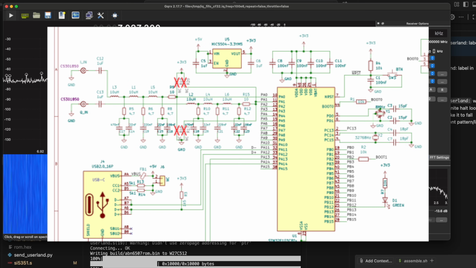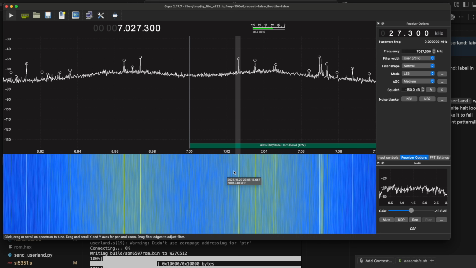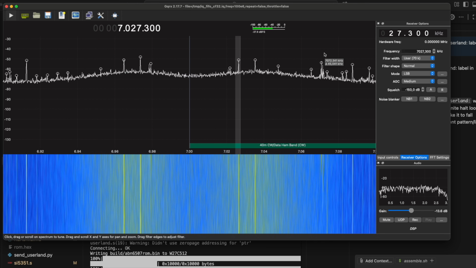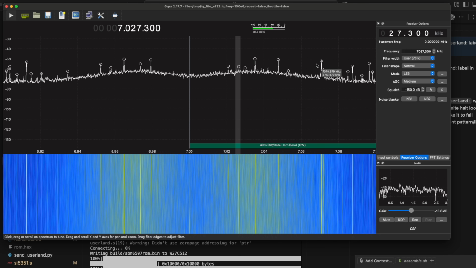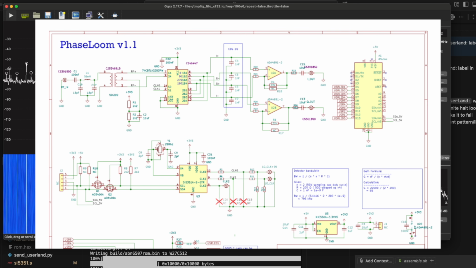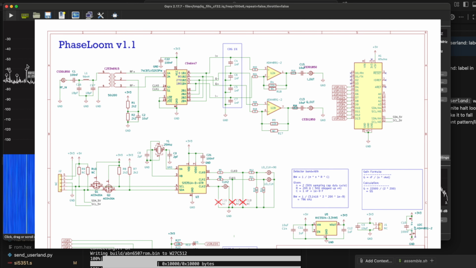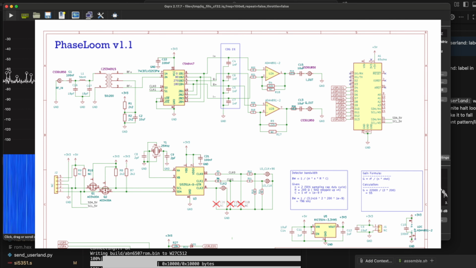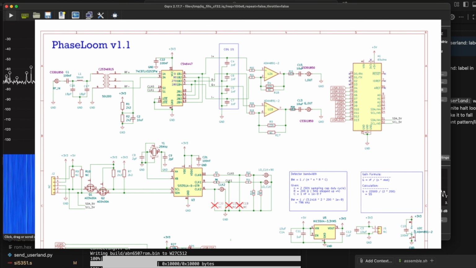You see, the low-pass anti-aliasing filter on the new board is pretty lossy, since I decided to scale it to use smaller inductors. So the signal coming into the ADC isn't even close to clipping. Even the most powerful signals had trouble making it up to the -30 dB mark, so we have plenty of room coming into the ADC. I've already removed the 50 ohm matching resistors on the op-amp output because they were acting like a low-pass filter, causing a low-frequency bump on each side of the DC center spike. So if you have a PhaseLoom version 1, you might want to remove those too.